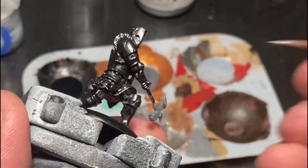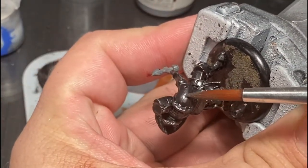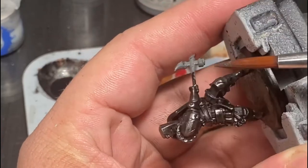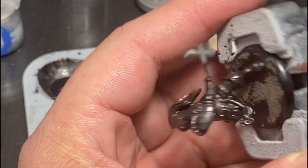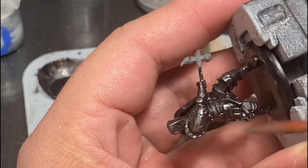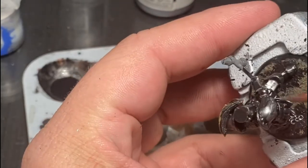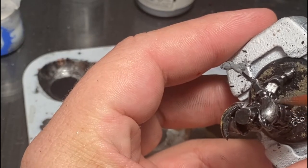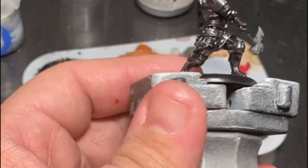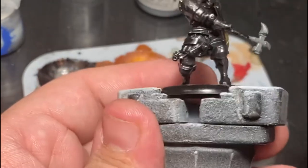When working with metallics, keep in mind that when you bend a metal object, the highlight goes in the opposite direction of the bend. If you held something like a newspaper and bent it backward so the arch faces you, the highlight would run vertically. A good example is the arm and shoulder pauldron on this miniature — on that outermost edge most exposed to sunlight is where the brightest highlights go. But also remember that the legs directly beneath the arms will reflect some light back up into the armor.